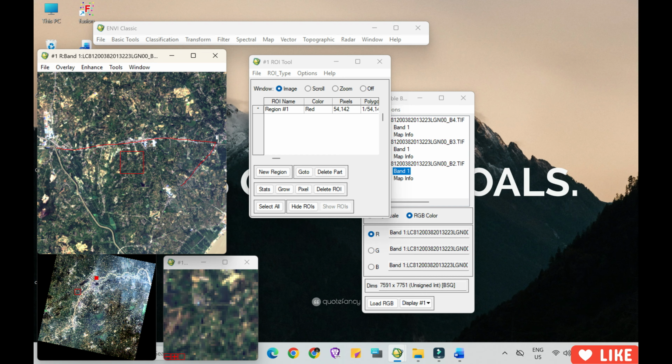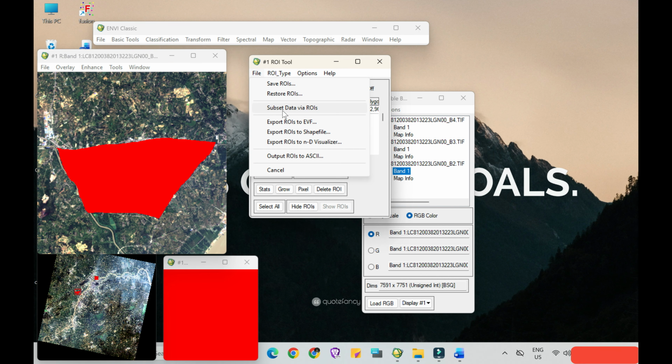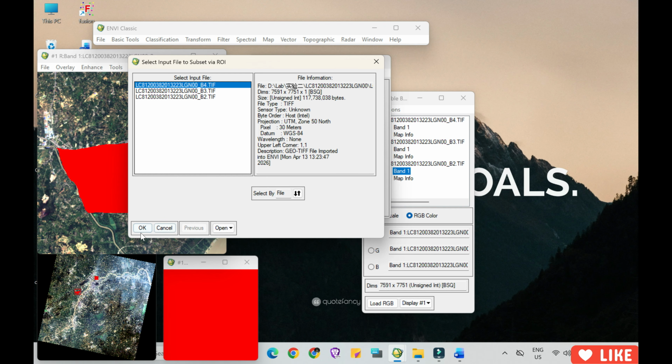You can hover the mouse and then just draw around our region of interest the way we want. After it's completed, right click it and it is selected. Go to File and then subset data by ROIs, the same way we did before.